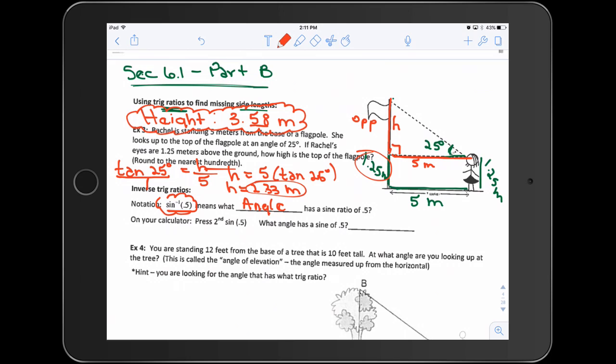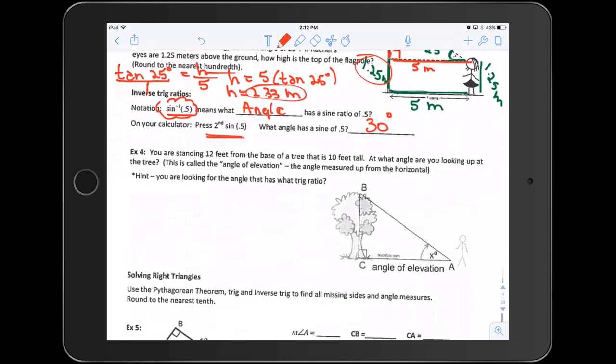And on your calculator, of course, you use the inverse sine, which is the second sine button. It'll push you up to that second level, which will be sine inverse 0.5. What angle has a sine of 0.5? Well, do it in your calculator right now. You can pause this video if you want. When you do the inverse sine of 0.5, as long as you're in degrees, you'll end up with 30 degrees. So again, pause this video, make sure you're getting that in your graphing calculator so that as we move forward you're getting the right answers, especially when you're doing your work.